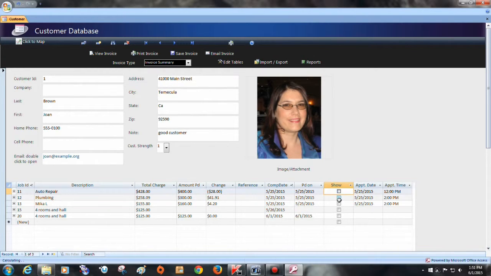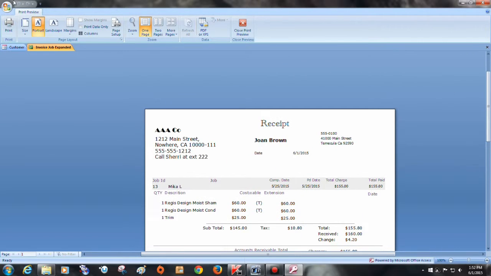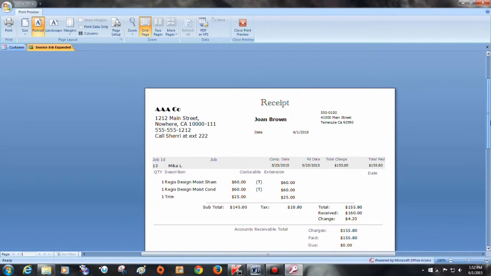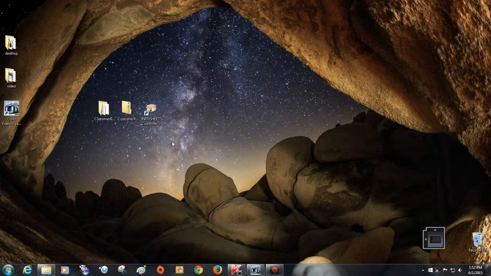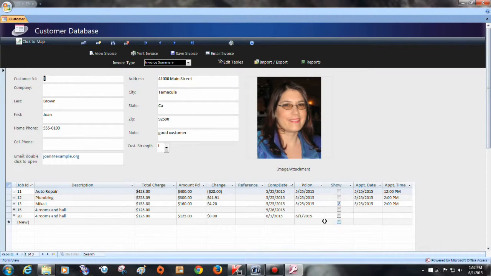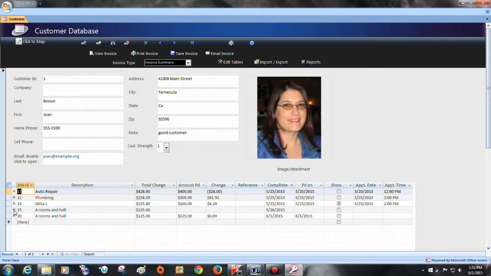Now, let's see, what was I showing you? I was showing you the invoice detail. Let's go ahead and click on a receipt full size, and we'll do that for Micah in case you don't have a receipt printer. Okay, so that might be a full size. You notice that it doesn't have an add-in to set a different printer. The add-in printers were only designed for the receipt printers because it's an oddball situation, and most of your reports won't be going to that receipt printer. In case you didn't notice, I closed it instead of doing that.